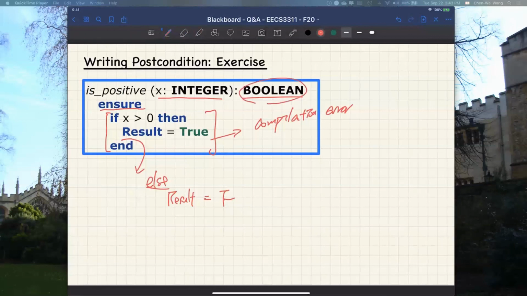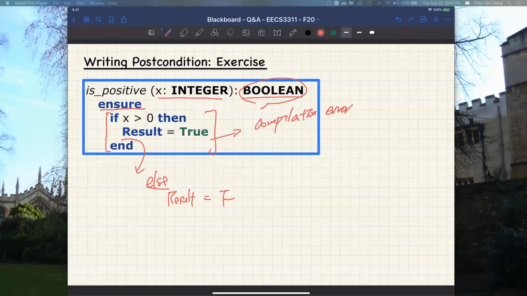Yeah, result is Boolean. Okay, and then I don't quite see what your question is. Can you declare a local variable under the ensure section?